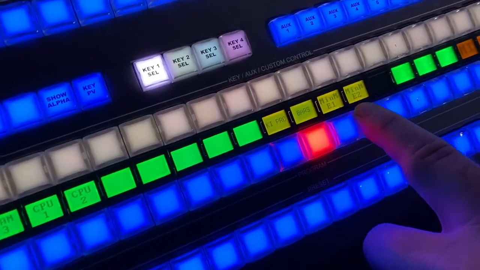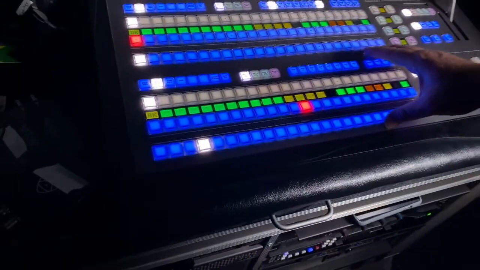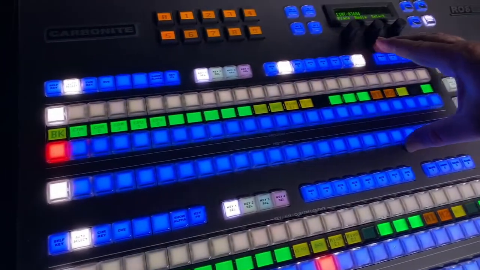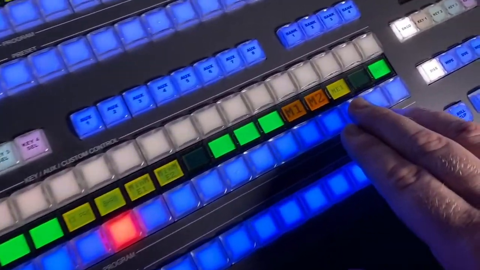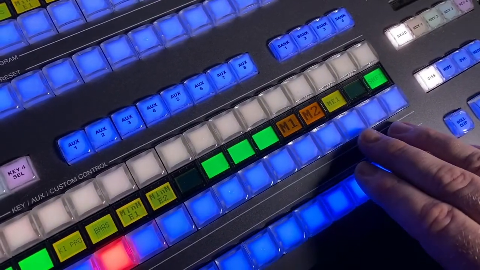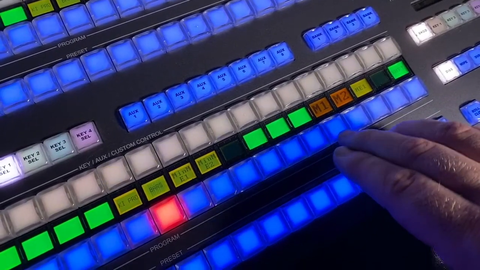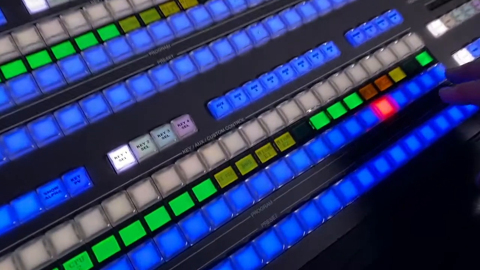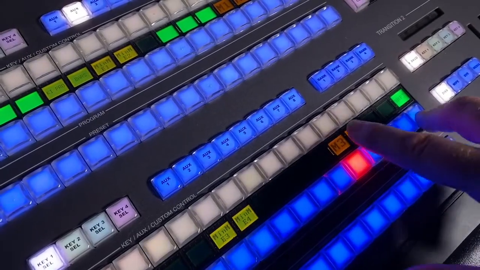Sorry. We have what are called mini MEs, which are, if you look at this console, we have ME2 down here, and then ME1 up top here. And we'll get into that in just a moment. Okay, so right here is where I would trigger that ME1 if I built something up top there. Okay, on M1, which is a media bank, I have loaded in a color wheel, just a simple shape. And through a flash drive, you can load in whatever you want. There are 4 M's, media bank 1, 2, and if I hit shift, 3, 4.